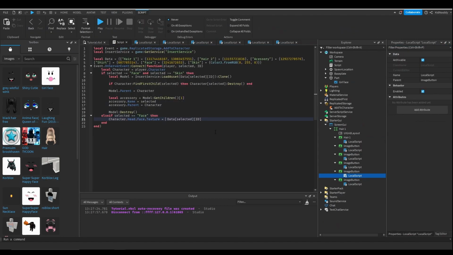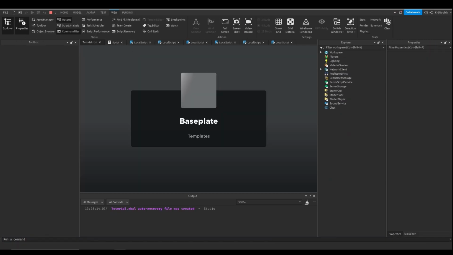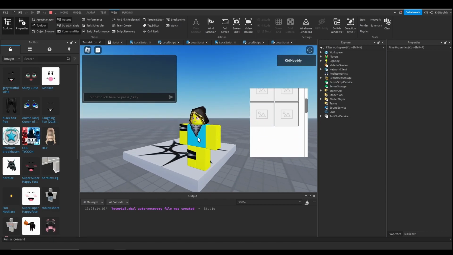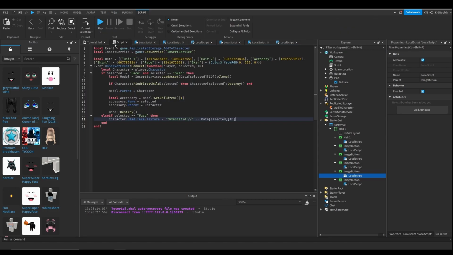So what we're going to put here is the whole thing, this plus the ID at the end of it. So it's good to error check just like that. These things do happen, and then boom, I click on the face and it's changed. Great. You can have multiple face buttons just like the rest, and it will do its thing just like that.